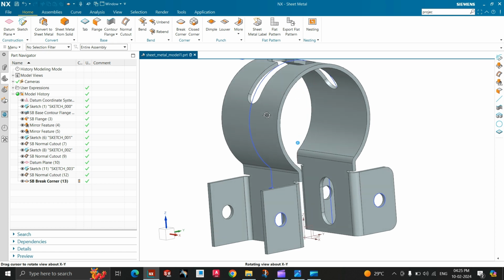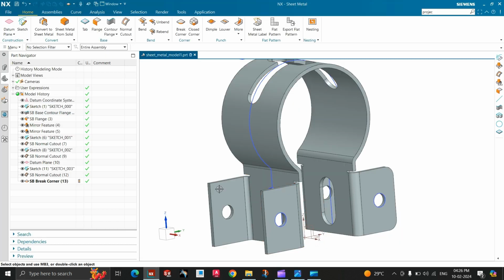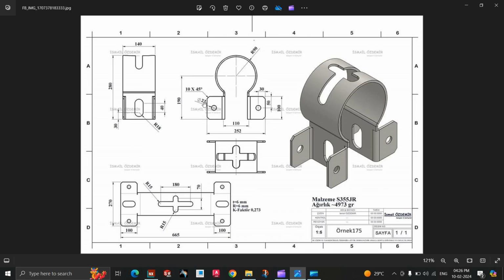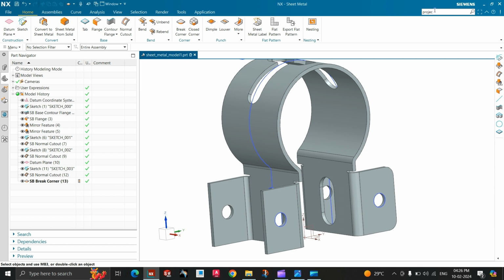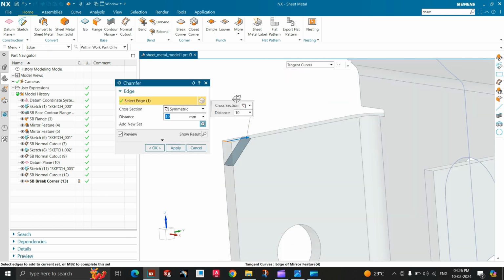After this, what is left? So this is done, guys. Please comment, I am not able to see the depth here. If you see something, please update me in the comment box. And the chamfer is required here. We can see the chamfer is mentioned here, which is 10 into 45 degrees symmetric chamfer. So we'll go for the chamfer command here. Chamfer, and the dimension mentioned is 10. Just select this line.